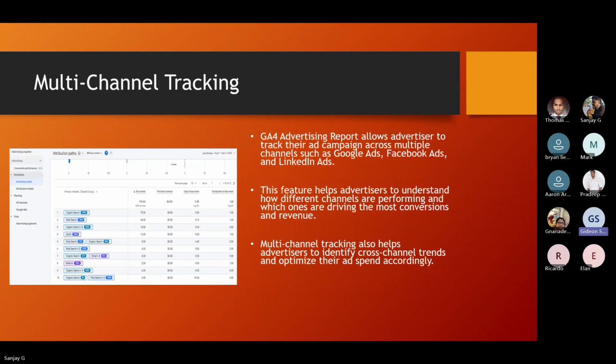The multi-channel report gives you a general idea and brings everything into one place. It brings your Google ads, Facebook ads, LinkedIn, all these different ads, wherever you're doing them, into one report called the multi-channel report. The multi-channel report and advertising report are probably more applicable if you're doing Google ads, and the other ones are pretty much useful for anyone that's using the booking engine and GA4 for the booking engine. All right, let's keep going.